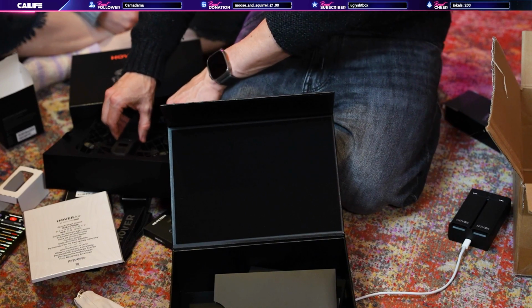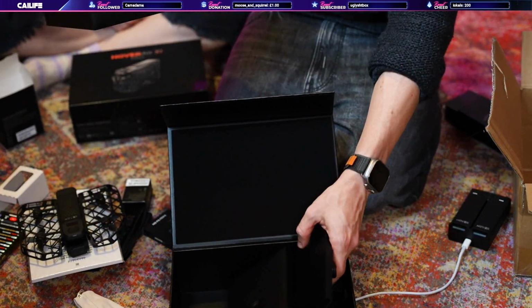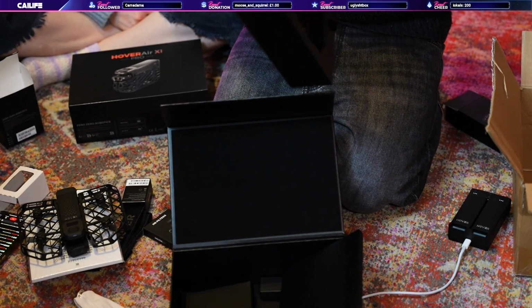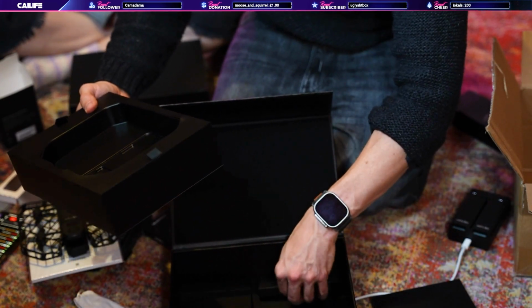I think we can probably bring the actual drone out of there. As much as people enjoyed the instructions. I don't think there's anything going on in here. Let's sit all this back in.